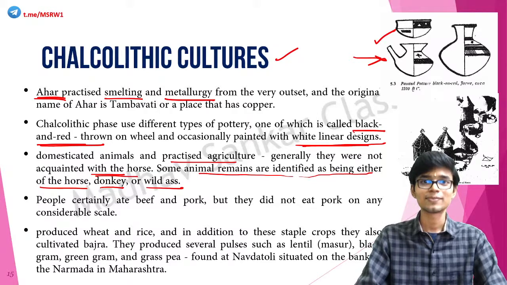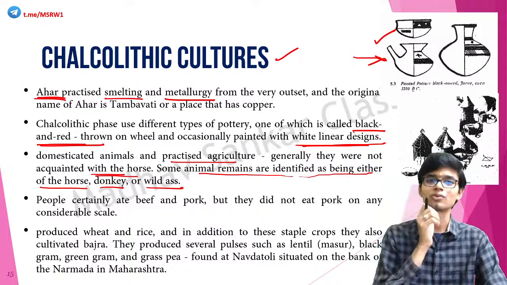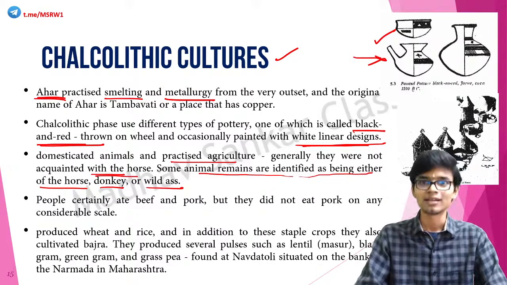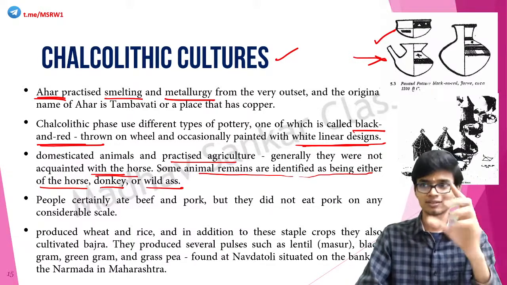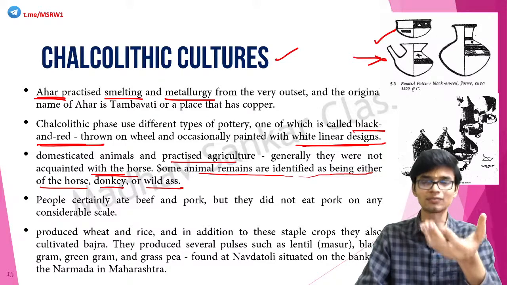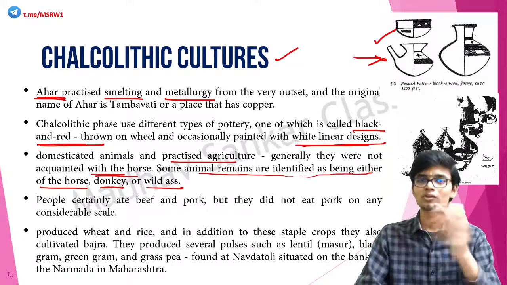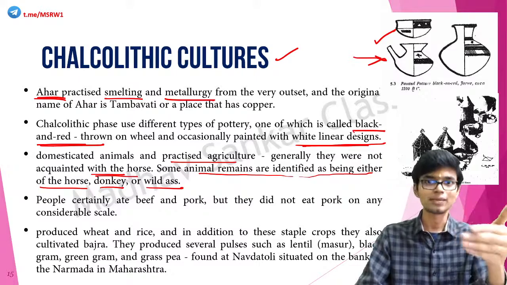Okay, there was a question a couple of years back in UPSC prelims, and one of the statements said Harappans domesticated horse. The thing is, we have evidence of horse because horse bones were found from Surkotada, but there is no evidence of domestication. Both are different. Evidence of domestication is different from the bone evidence that we found. So we will talk more about that when we study the Indus Valley civilization.